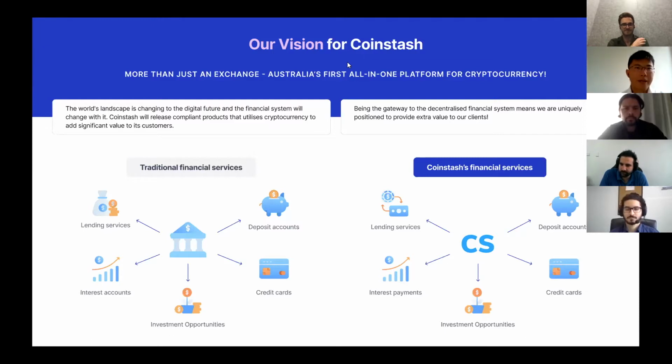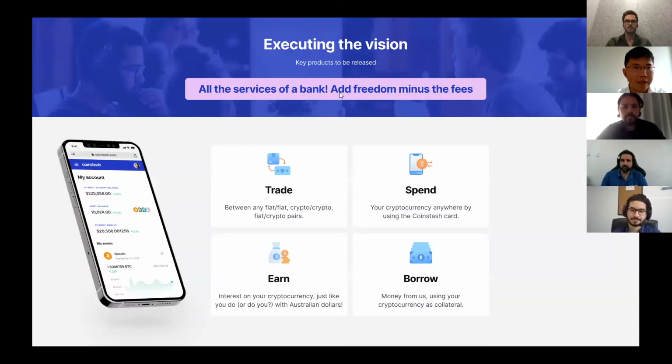Yeah, thanks, Mena. So like Mena mentioned, and as you can see in front of you, our vision for Coinstash is not just staying as an Australian exchange, although we're very good at doing that. Our vision is to become the one-stop crypto solution for Australians. And in the long term, we even have ambitions to become a world-class fintech platform. We want to achieve these objectives by providing Australians with a single platform where they can do everything crypto related. Right now we have the buy and sell feature, so customers can already buy and sell crypto. I think we have 22 cryptocurrencies listed on our platform. But in the future, obviously subject to regulatory approval, we want to provide a local and compliant solution for Australians to be able to use 3 more products. These are Coinstash Earn, Coinstash Borrow, and Coinstash Spend. So Mena, can you maybe dive into the details of those 3 products and how we envision that will help our customers? Yep.